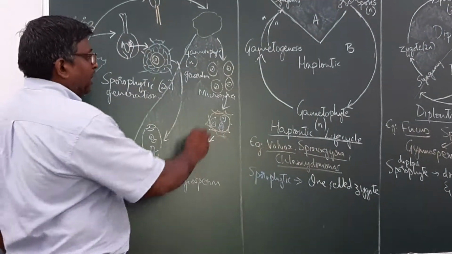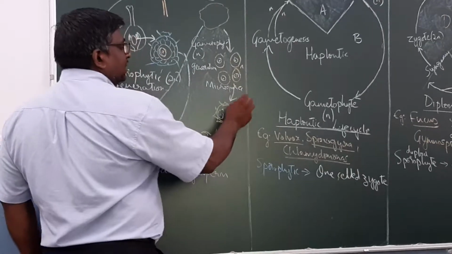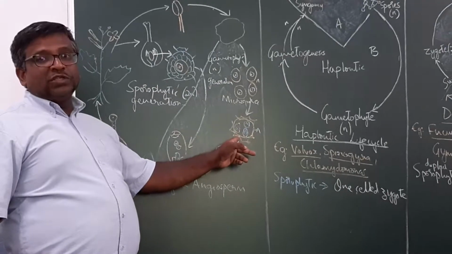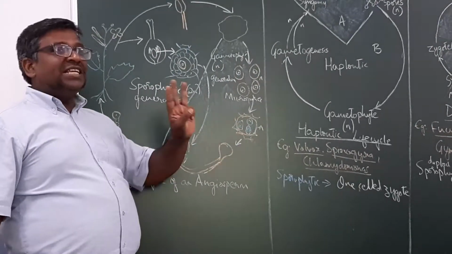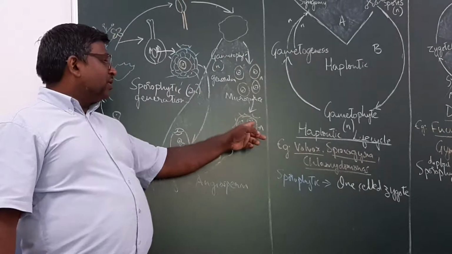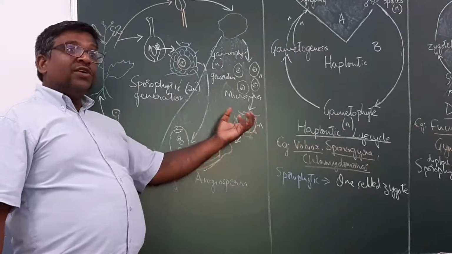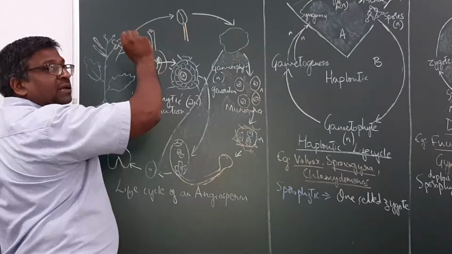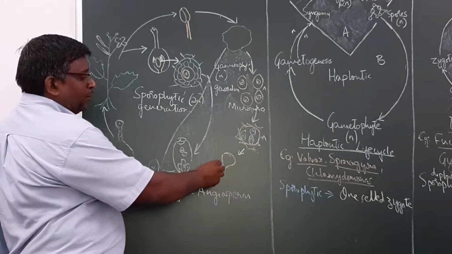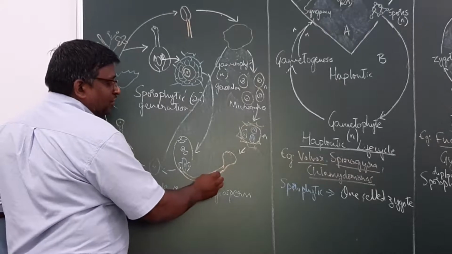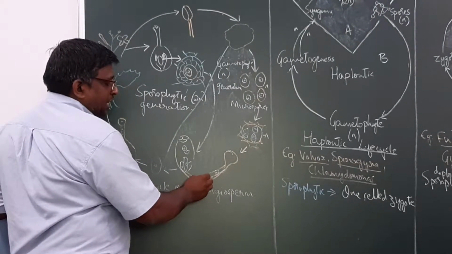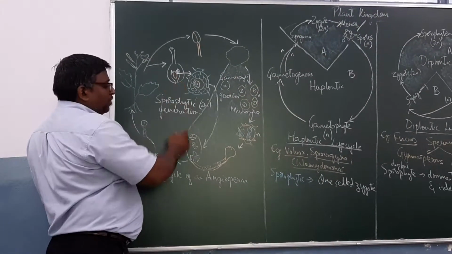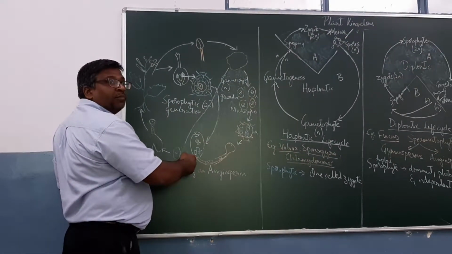They are all haploid. You have to remember this is haploid, this is haploid. But they have within them a vegetative nucleus and 2 sperm cells. In the case of a 3-cell pollen grain, a vegetative nucleus and 2 sperm cells are there within the pollen grain. On falling onto the stigma, the pollen grain undergoes germination to produce a pollen tube. The contents of the pollen tube, that is the vegetative nucleus and 2 sperm cells, are brought to the embryo sac of the ovule by the growth of the pollen tube.